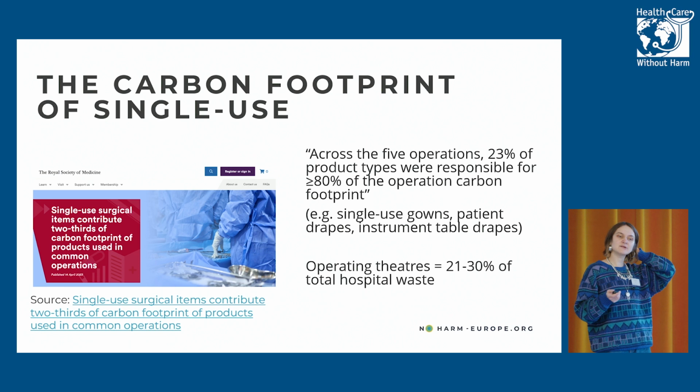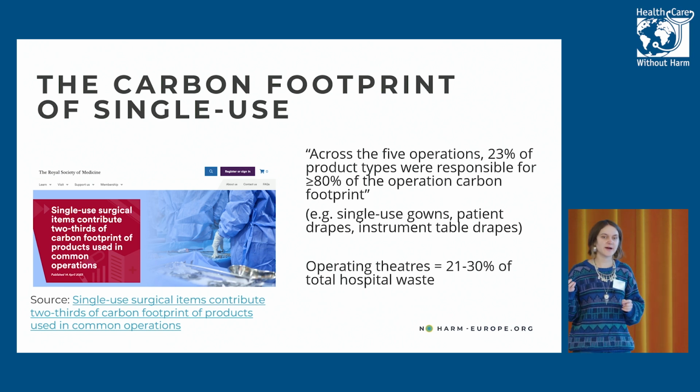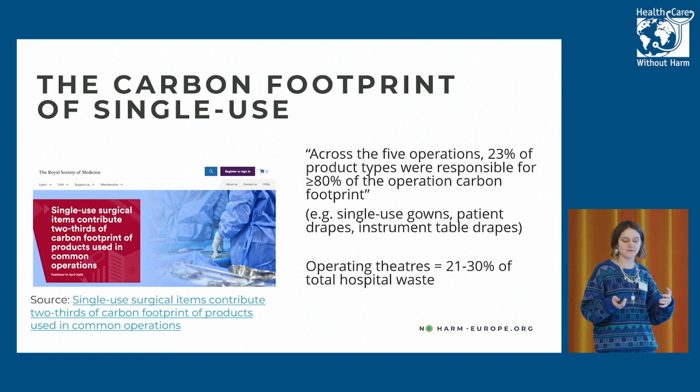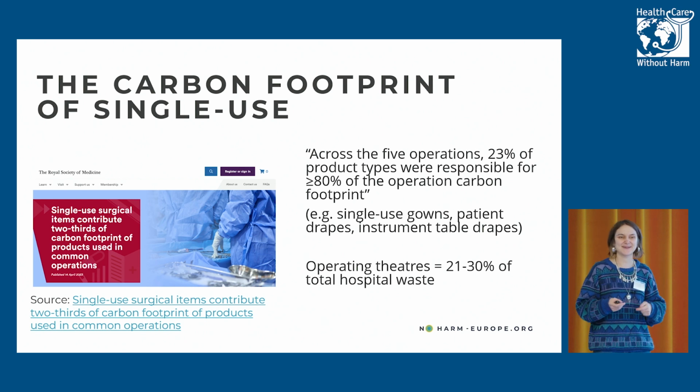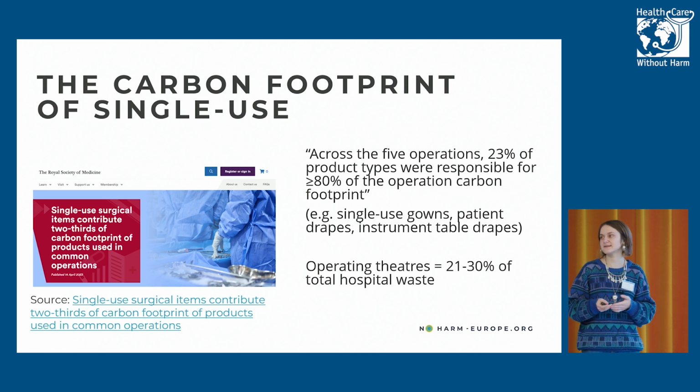Also this time we looked at some patient wards as well, where we found, of course, maybe less of the medical items, but more of the food packaging or food contact materials like cups, bottles, snack packs, and things like this. So the non-medical part of plastics in healthcare is also a very good topic to look at. Maybe it might be a bit easier to address in some cases. So you could consider looking at this, because it does represent quite a big amount of the total waste as well.